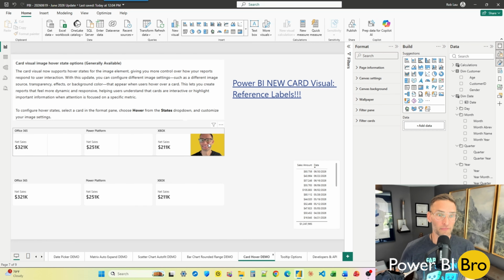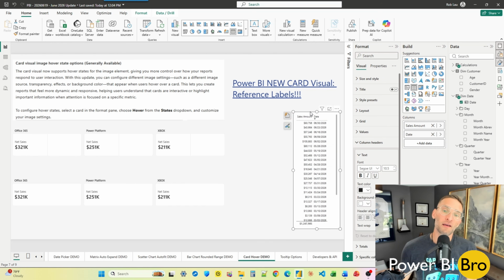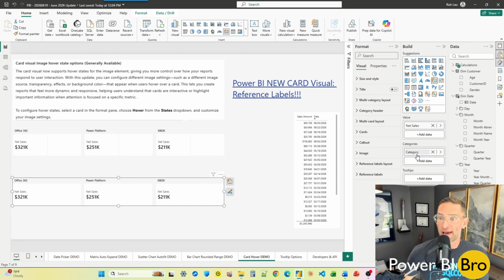As you can see, my little face pops up here if I hover over, just jokingly trying to add something to show how this works. Down here, it doesn't. So to get the point of this, firstly, with the card visual, if I expand this, they did make an update where now this becomes a slicer. If you have a card visual, like I do have here, with a category value, so in this case, it's going to be the category of the product.